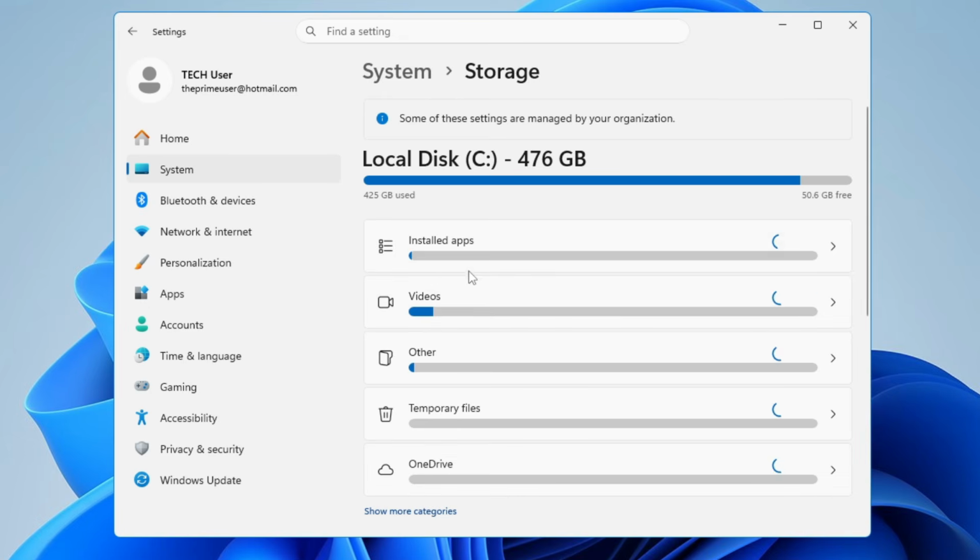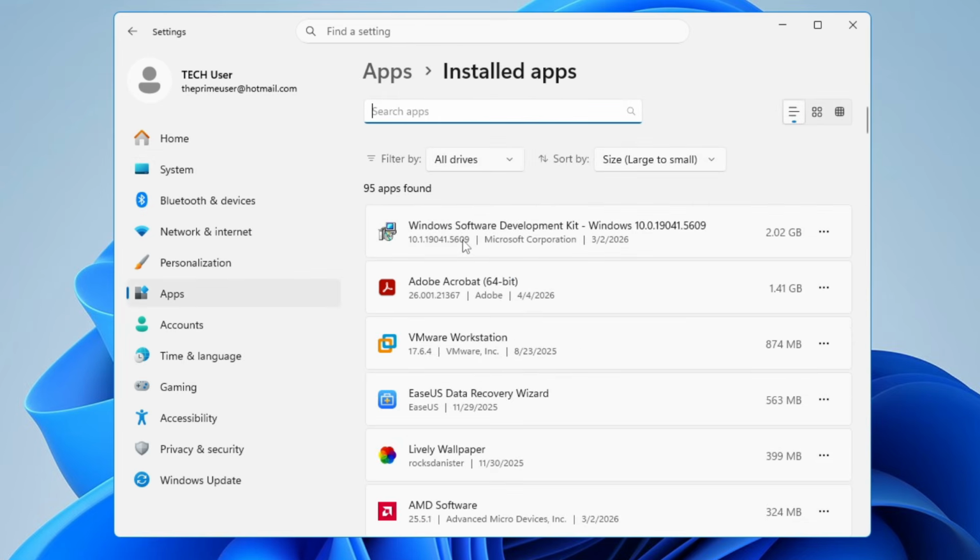Then you can look at the other categories as well. Now one thing, if you look here, and I believe for most of you, if you look at the installed applications, they will take too much space. And you can see on my end, it's taking around 310 gigabytes of space. That's really huge. So what you have to do here, if you also find too much space taken by the installed applications, then you will have to click on it. And it will show you all the applications installed on your computer.